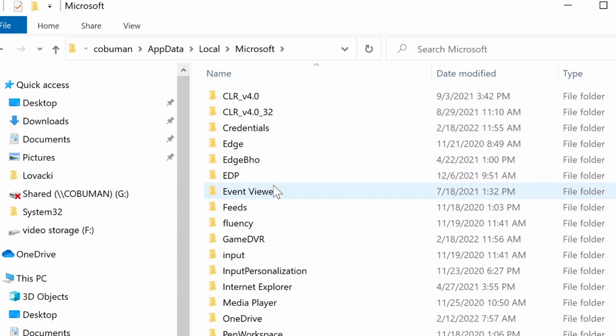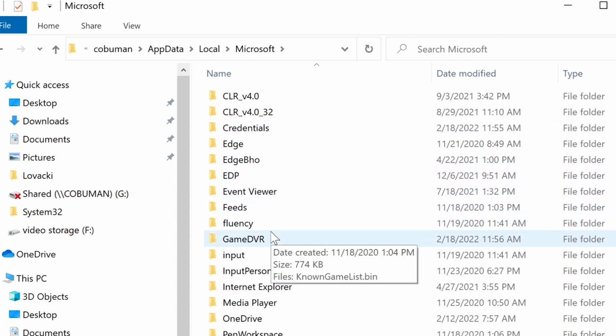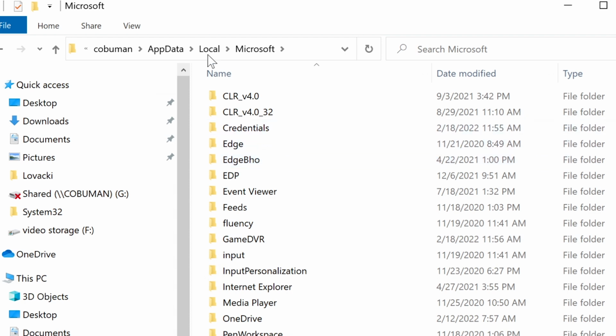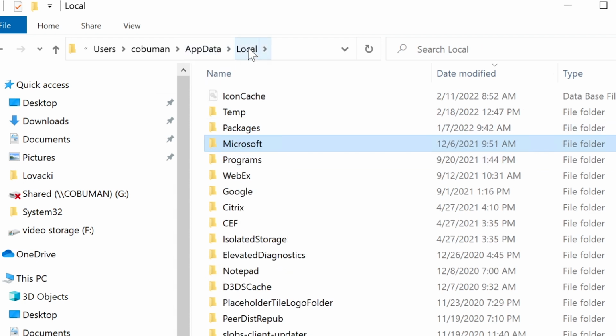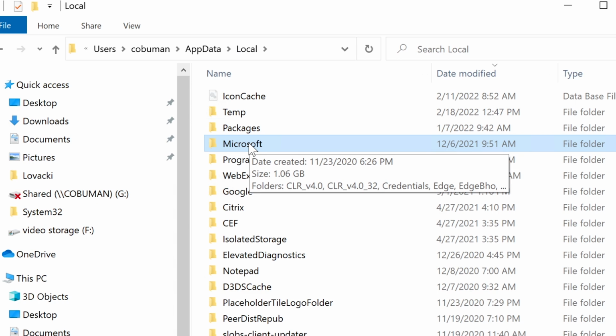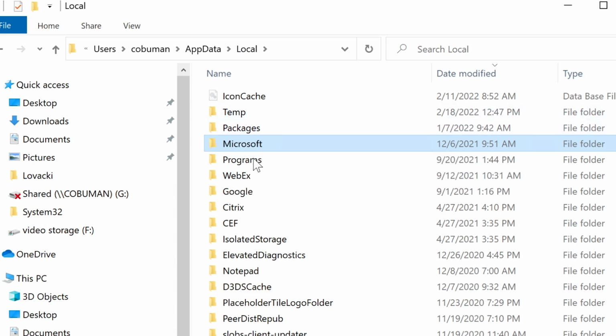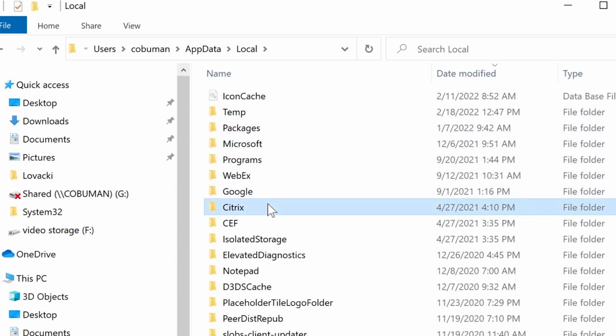So what you can do is go in here and flush this data. And the way you do it is simply, and let's just pick any of these. Well, let's do something else because I don't want to delete anything that's Microsoft to cause problems. But you can pick anything here, like this Citrix here. This Citrix is a plugin for your computer, and its data is stored in here.